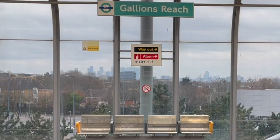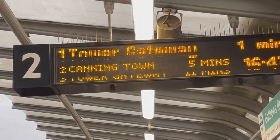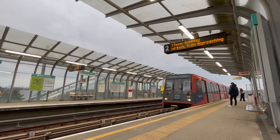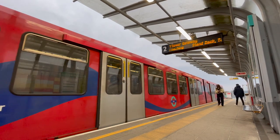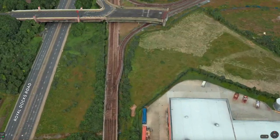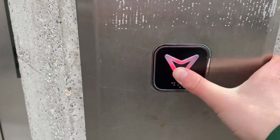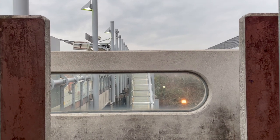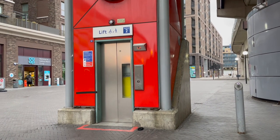The stop after it is Cyprus, which is just outside E6, which unfortunately doesn't make it part of this video. I will cover Cyprus one day. An extension to Beckton Riverside and Thamesmead Central was recently proposed by TfL — I've made a video about that previously — which would mean that DLR trains would cross the River Thames. Just north of this station is a crossover junction which is used for trains going to the Beckton DLR Depot, which is exactly where we'll be going next.